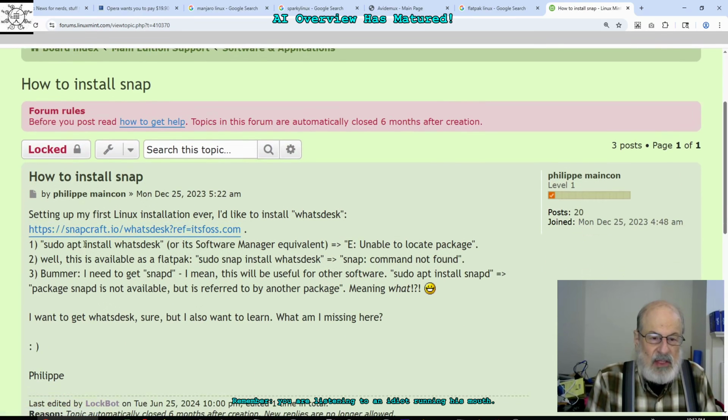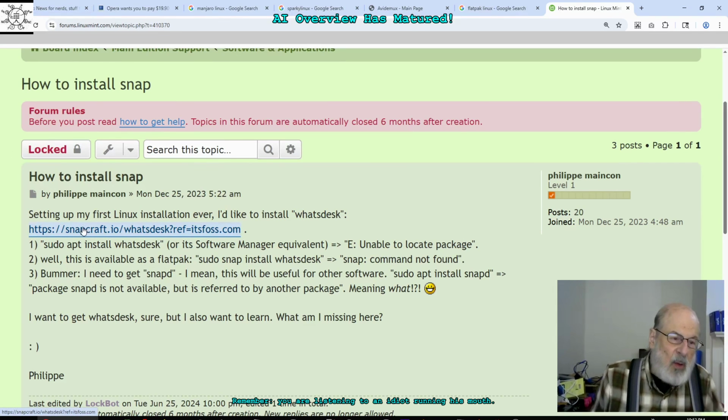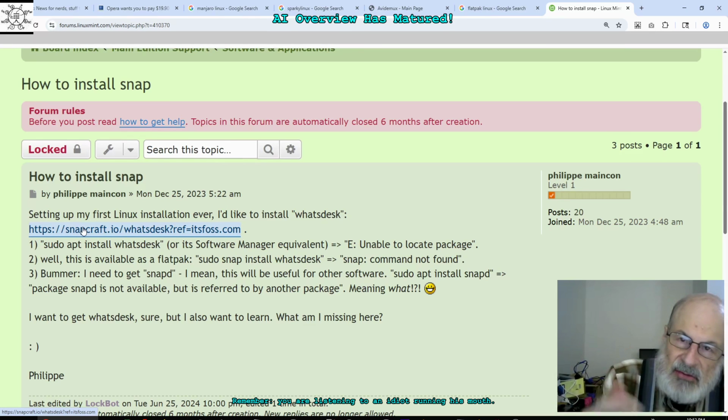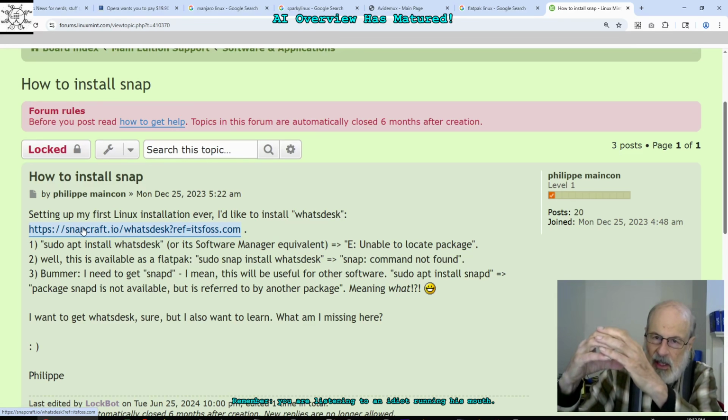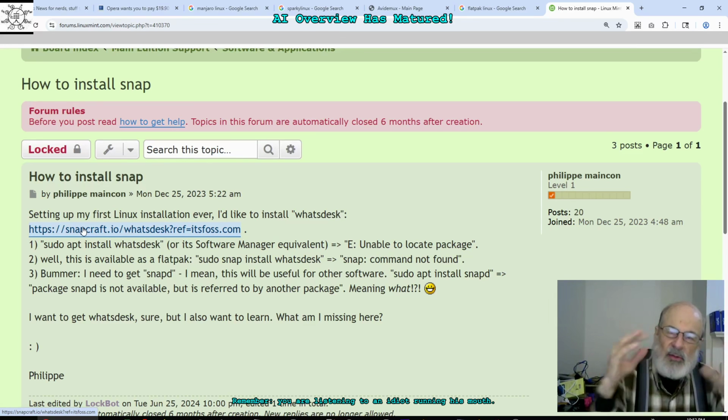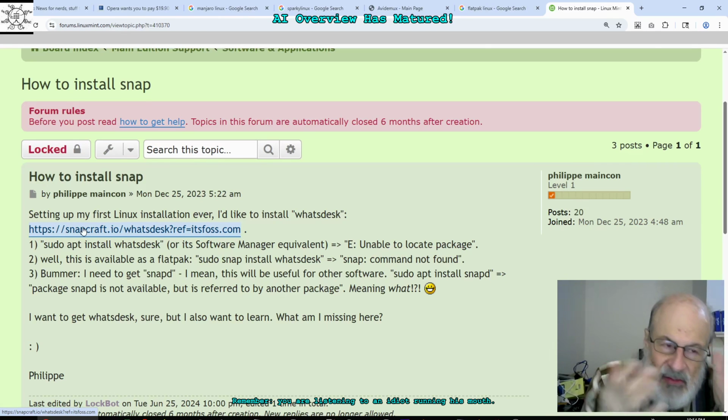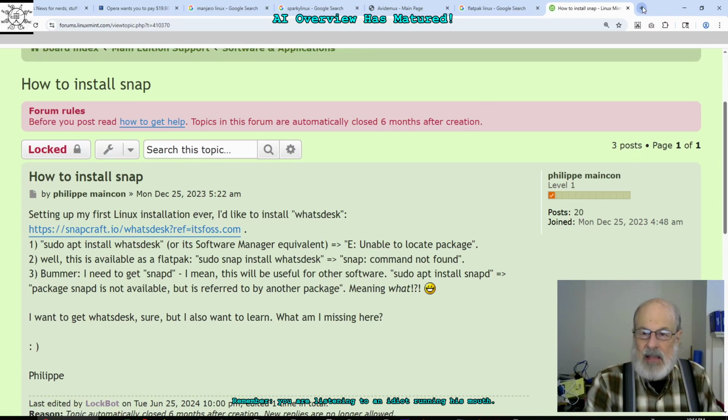I'd like to install WhatsApp Desk, and there it is, snap.io. Then you go sudo apt install whatsdesk, unable to locate package. It's another system of getting containerized applications all finished, and just 1, 2, 3, bang, they're on your Linux distribution, and you can use them, even though they're not native to that flavor of Linux distribution. Now, I know I'm wandering.